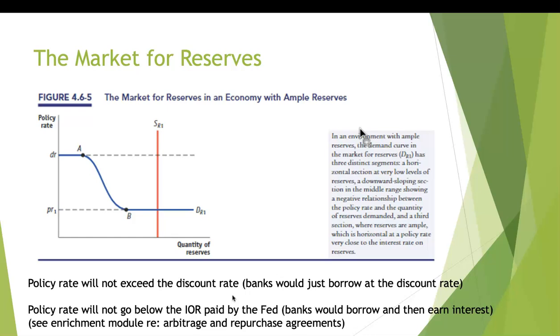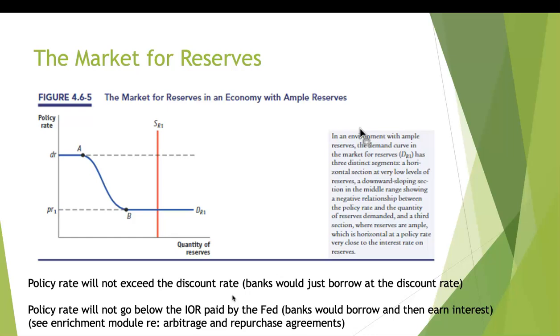So we're going to start at the upper left-hand corner of demand for reserves, where we've hit the ceiling. And as we go to the right on demand for reserves, we hit point A. At this point, you're in a limited reserve environment. Anything to the left of B is going to be a limited reserve environment. So at this point, the Federal Reserve is using its traditional tools to set interest rates: open market operations, discount rate, etc.